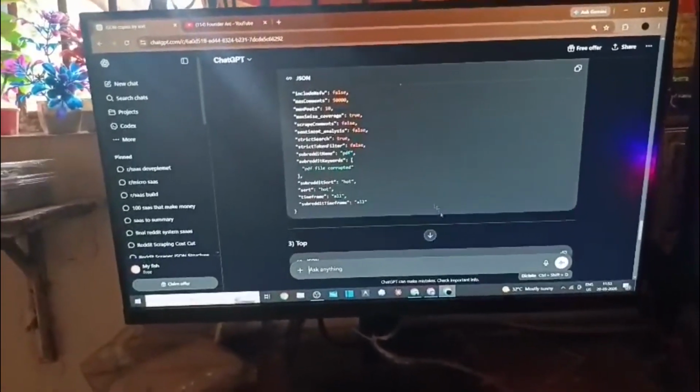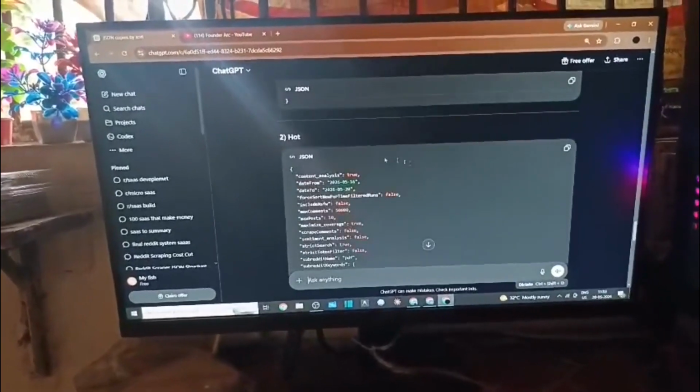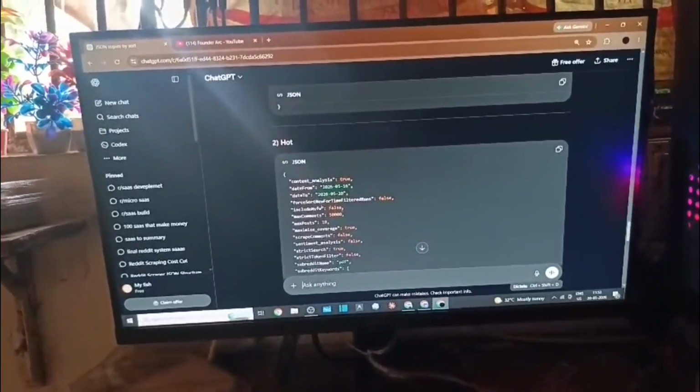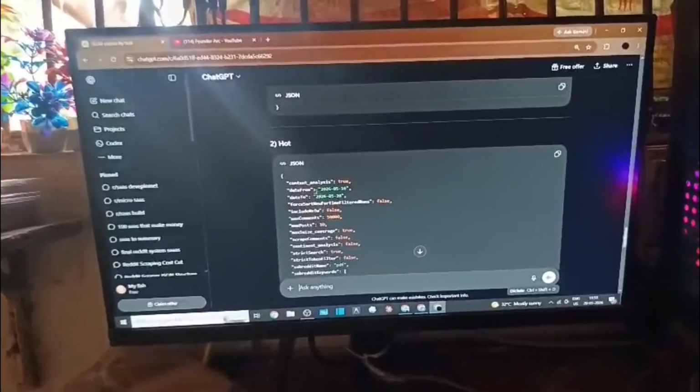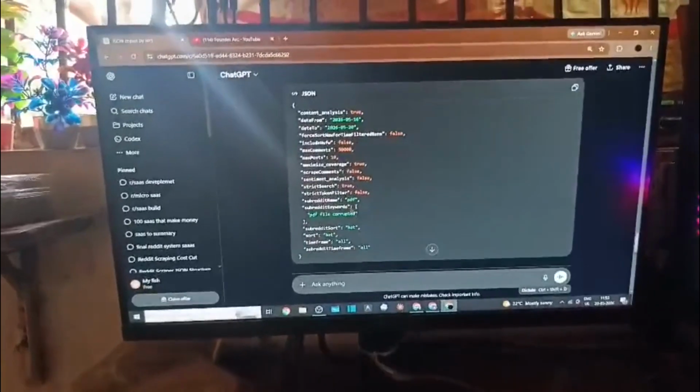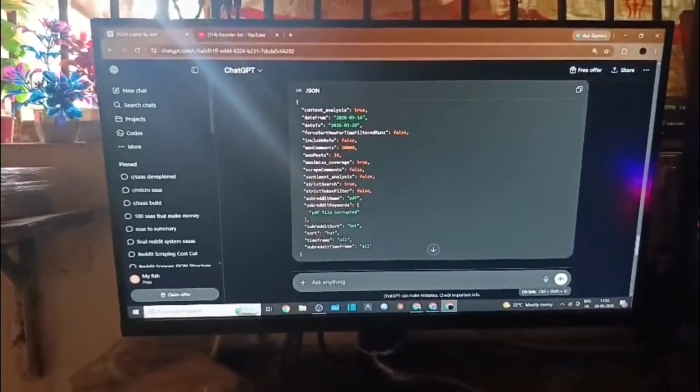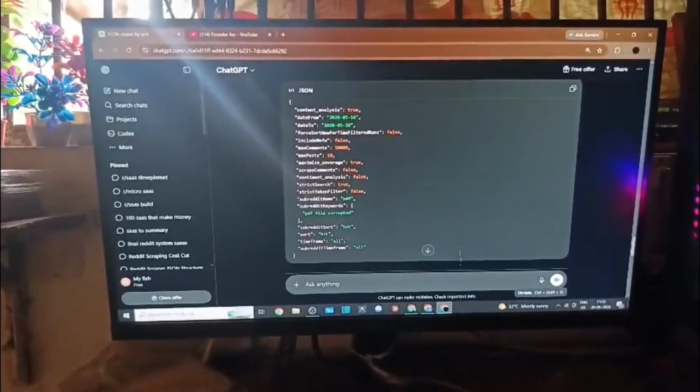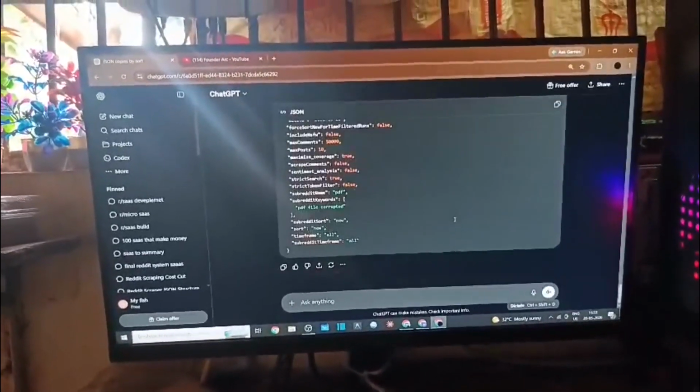So after 2 hours of research, I built a perfect JSON format. I added the date from and date to format in the SaaS feature, so it will help. I also added 2 or 3 more features, and I'm thinking to add only one subreddit and one keyword, as the previous model did. So let's see if the structure is working or not.